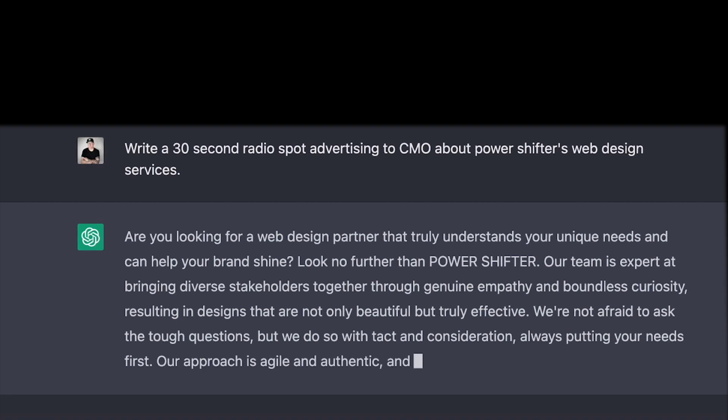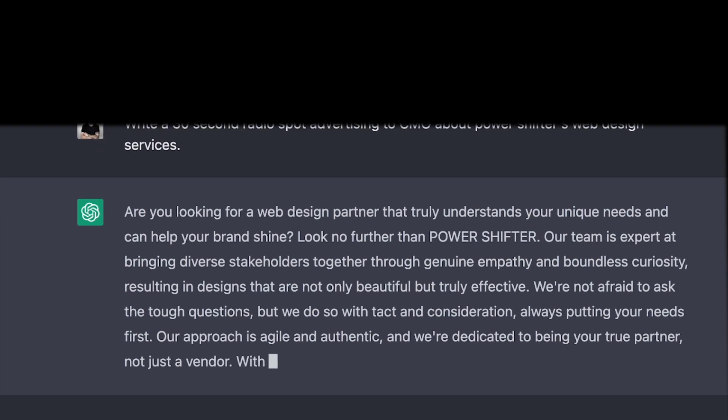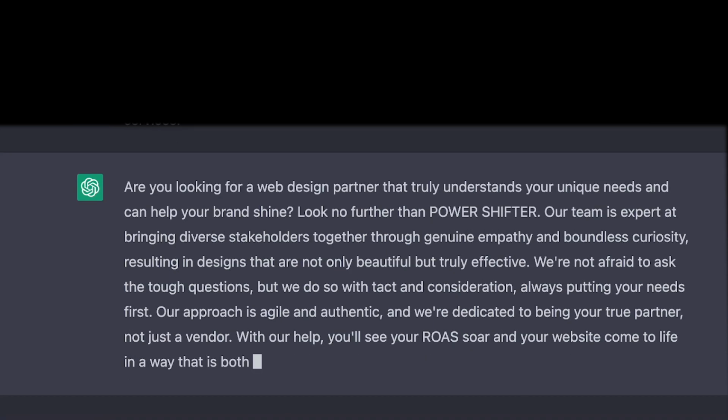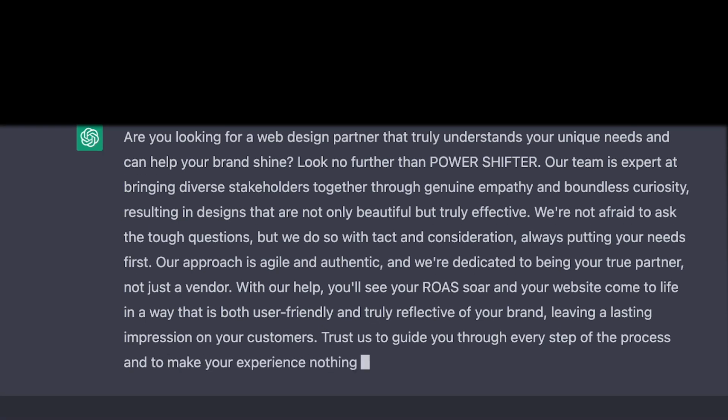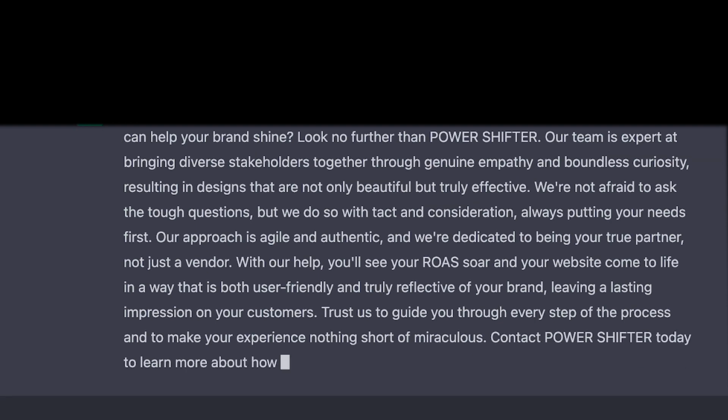Our approach is agile and authentic, and we're dedicated to being your true partner, not just a vendor. With our help, you'll see your ROAS soar and your website come to life in a way that is both user-friendly and truly reflective of your brand, leaving a lasting impression on your customers. Trust us to guide you through every step of the process and make your experience nothing short of miraculous. Contact PowerShifter today to learn more about how we can help your brand succeed.